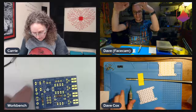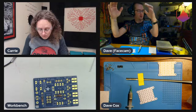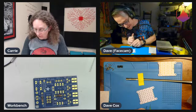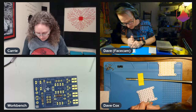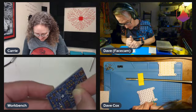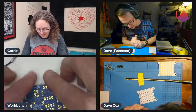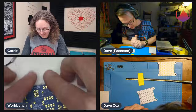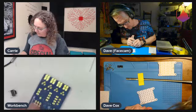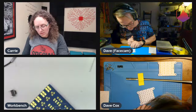They have a thing called a creel — all the pipes and stuff that support the yarn packages above the machine. Then there's a bunch of feeders in a ring above the needles that manage the tension. When you get into stretchy Lycras and all this other stuff, the electronics are wild. I've taken apart some of these devices — they've got brushless DC motors, load cells, and other stuff to detect tension on the fly and adjust how much yarn is being fed into the machine. You also have to deal with temperature and humidity. That's one of the things I like about my job — learning about those intricacies and how to control them more accurately.